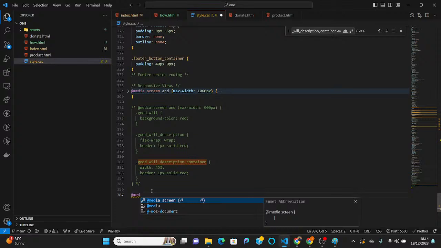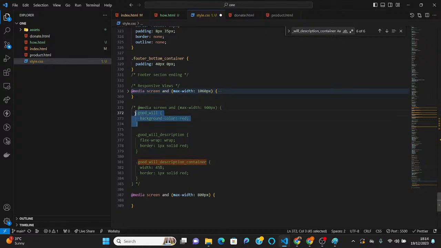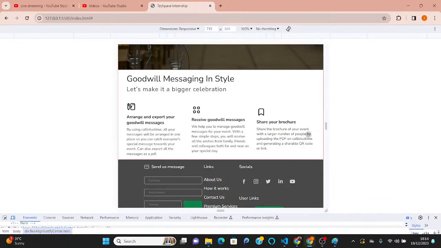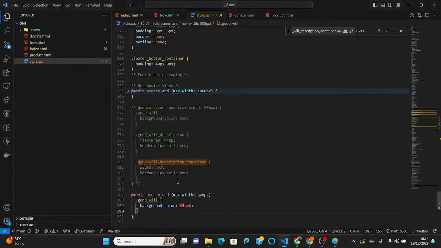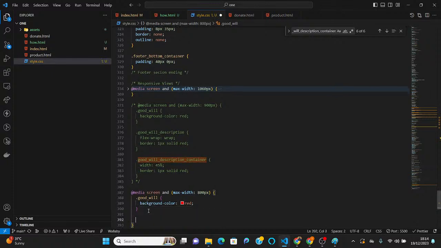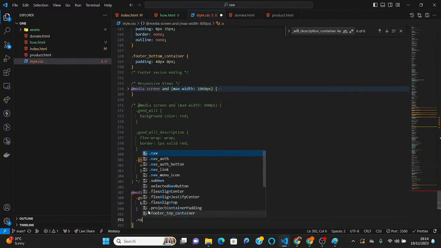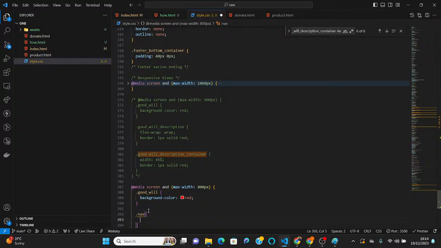At media screen and max width 800 pixel. So I'm going to copy this and paste it here. Okay, let me just put dot navbar, background color red.